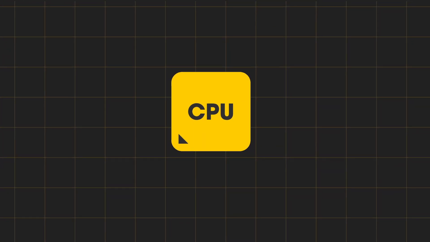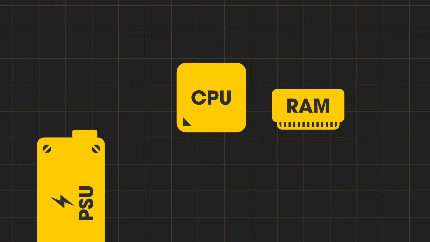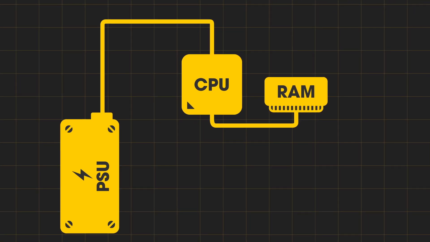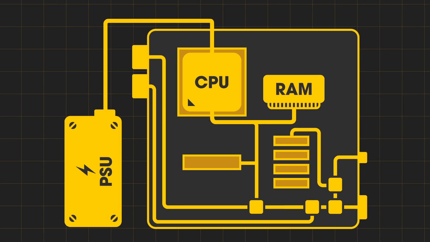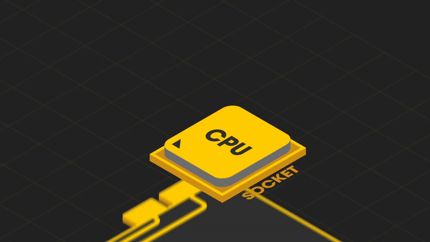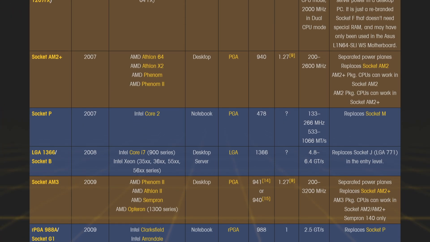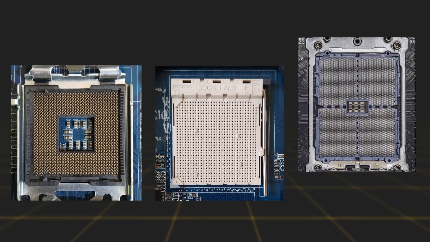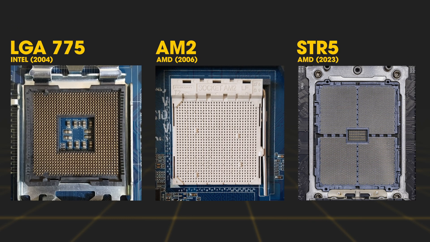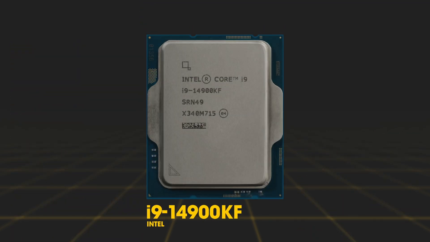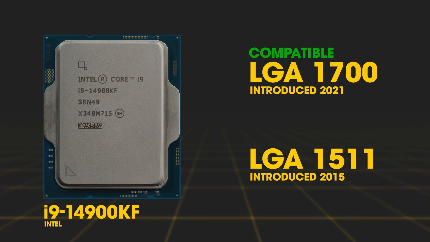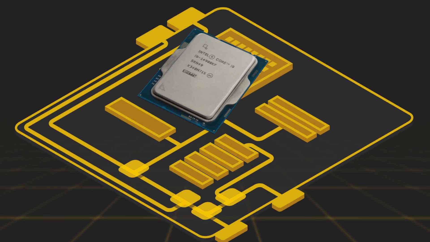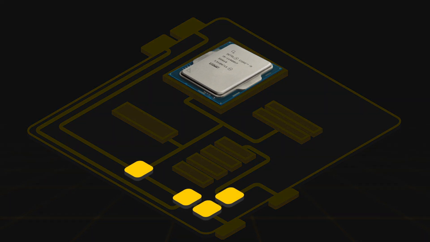A CPU by itself is useless without power and memory. To hook it up to both, it needs to sit on a motherboard. The CPU connects to it through a socket. There is a variety of sockets depending on CPU manufacturer and chip generation. An Intel CPU won't fit on a socket made for an AMD CPU. Even an Intel CPU from last year probably won't fit on an Intel socket from 5 years ago, and even if it did, the motherboard's chipset would not support all the features that the new CPU has.